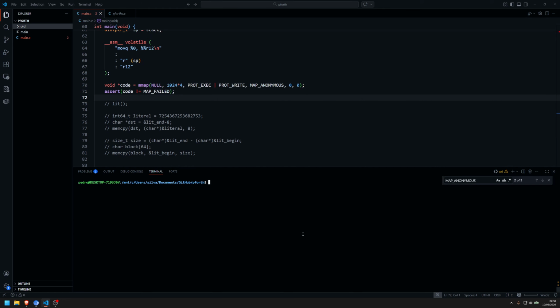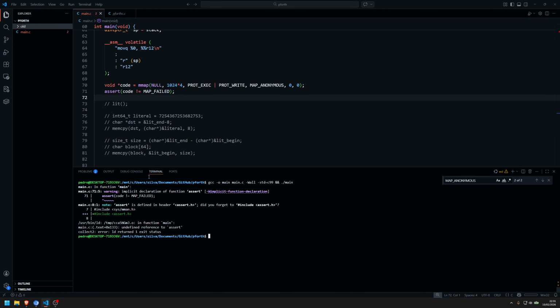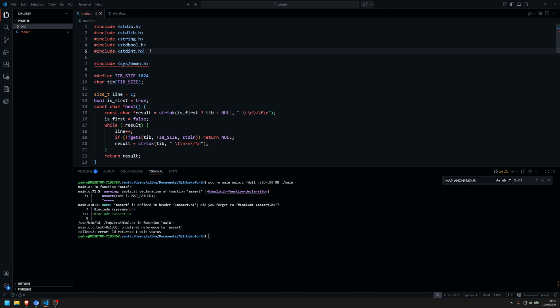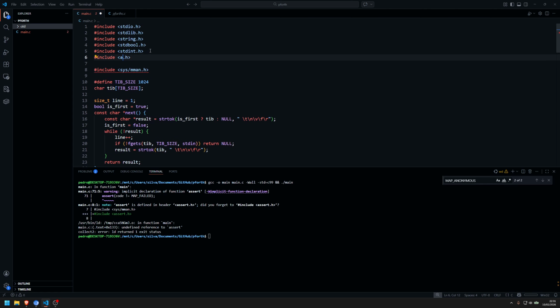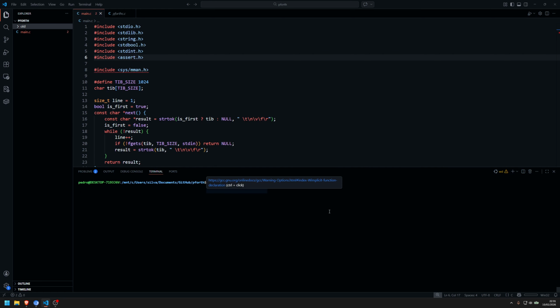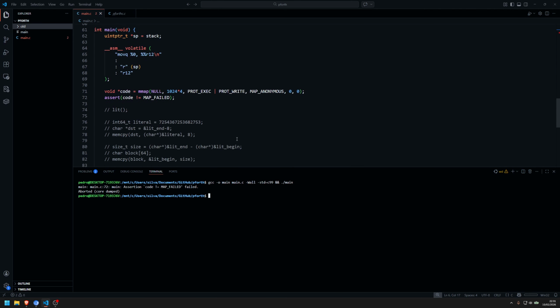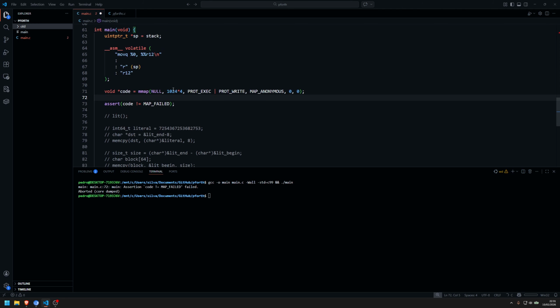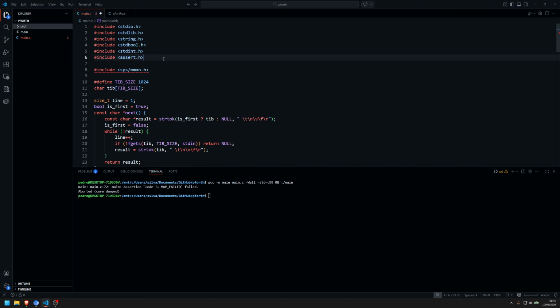Oh, I forgot to close. Yeah, finish that. We need to include an assert like this. It failed, so we need printf. Let's include errno in that case.